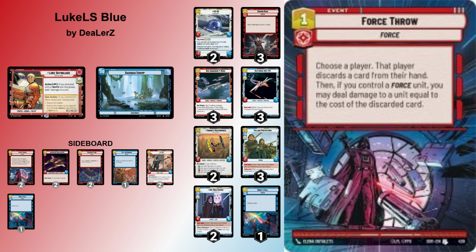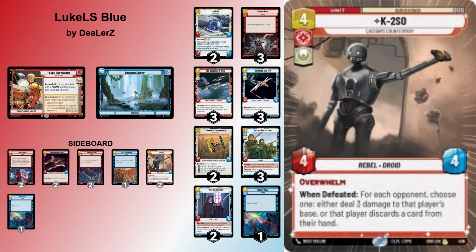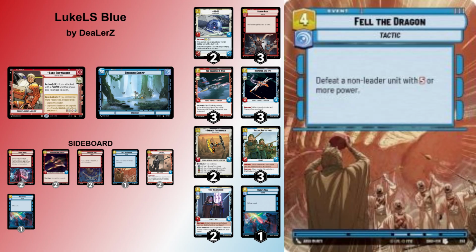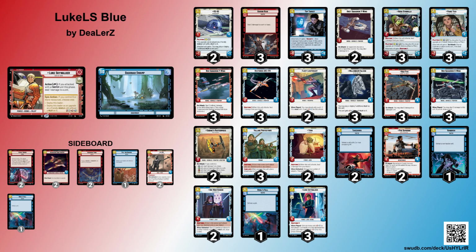against, I would say, more control decks or decks that we can damage things without too much issue in certain situations. I would say more like mid-range opponents. A couple of K2SO for those control matchups. Fell the Dragon as another piece of removal for non-leader units, and a second Rivals Fall for both. So this one's really fun. If you haven't tried this one out yet, I definitely recommend this one and the Tarkintown one for sure.